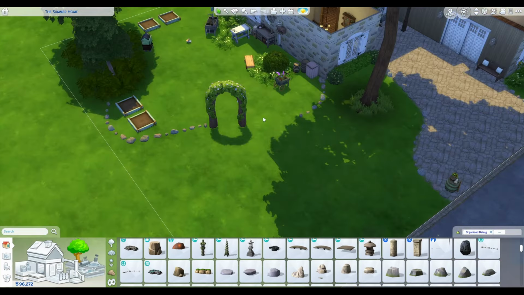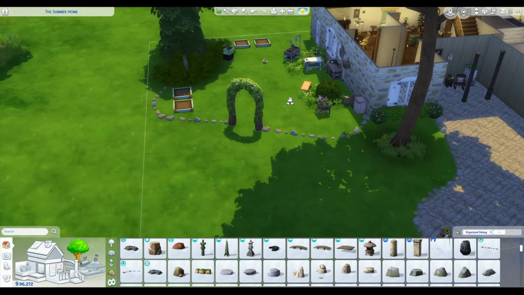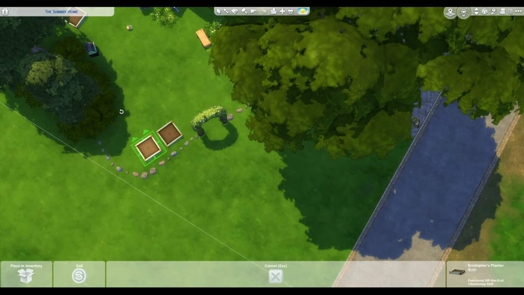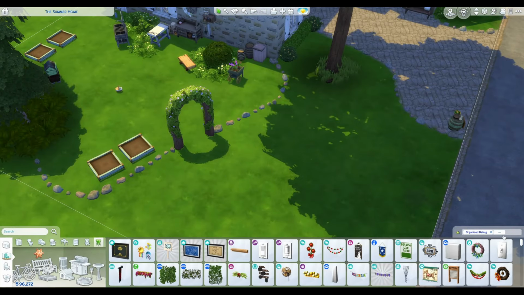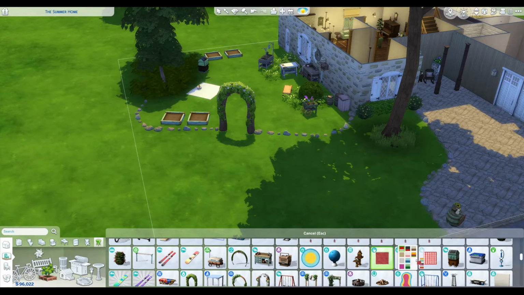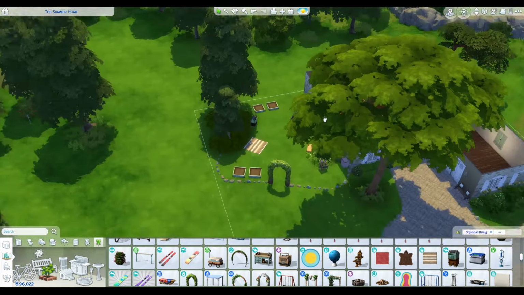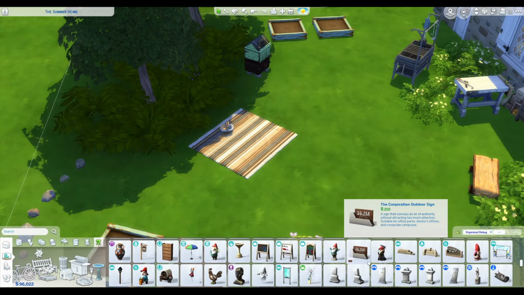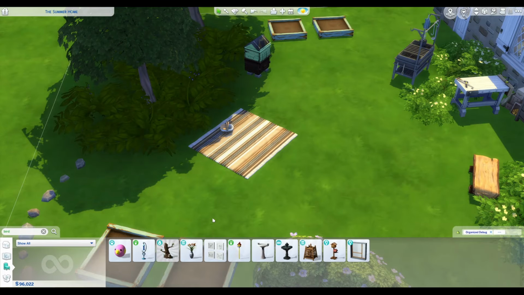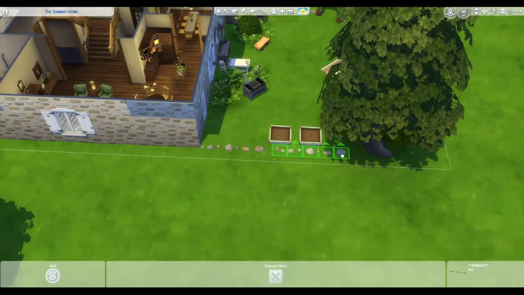So, if you can't tell, that's probably my favorite build and interior design style too. I've really loved doing cottages, so I don't know what it is about it. Maybe it's the nature. I think I love being in nature, so doing a nature themed build just calls to me. And of course, I have to get a picnic blanket in a home like this.